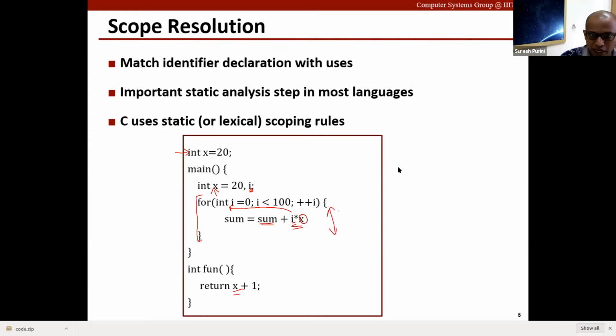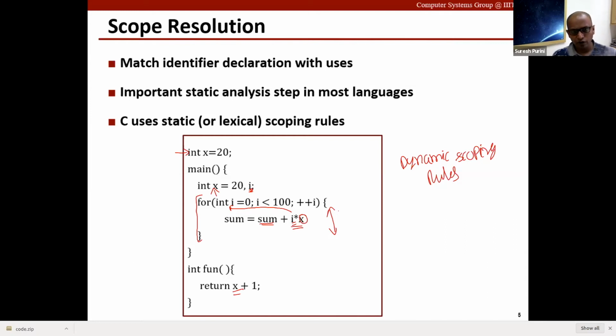But there are some programming languages which have dynamic scoping rules. In these programming languages, when a variable is being referenced, the value that the reference corresponds to depends on the particular way in which that execution point is reached.